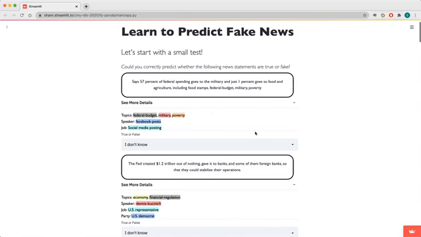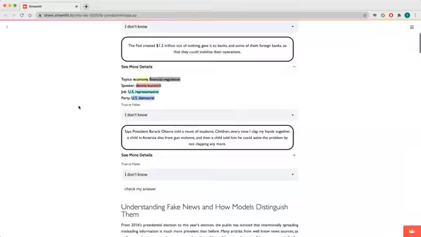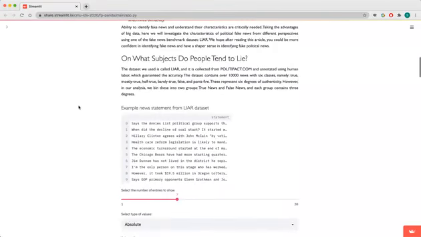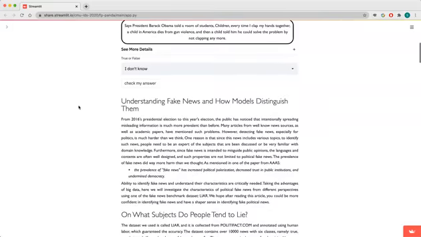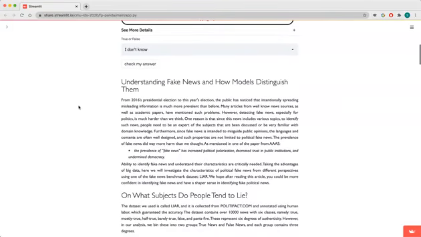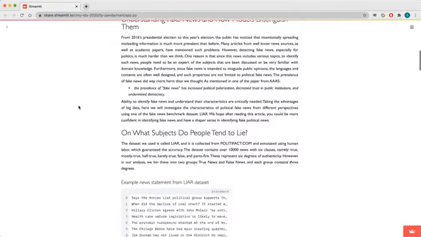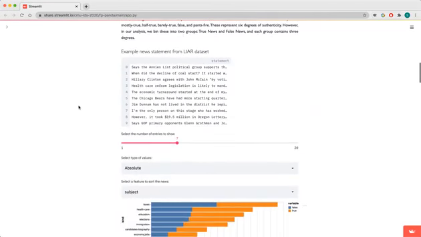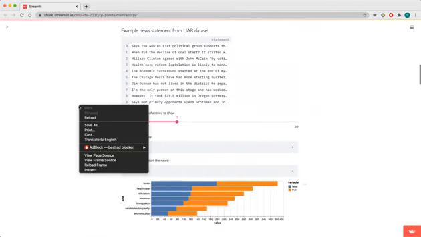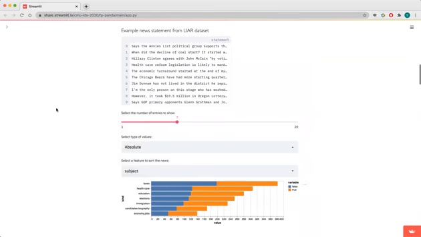Our article starts with three simple questions, asking the user to identify whether the given news statement is true news or fake news. Some details are provided, such as topics, speakers, and jobs. Then they can check whether their answers are correct. Fake news can be very confusing, and if readers don't have enough background knowledge or expertise in the field being discussed, it is really hard to tell if a news statement is true or not.